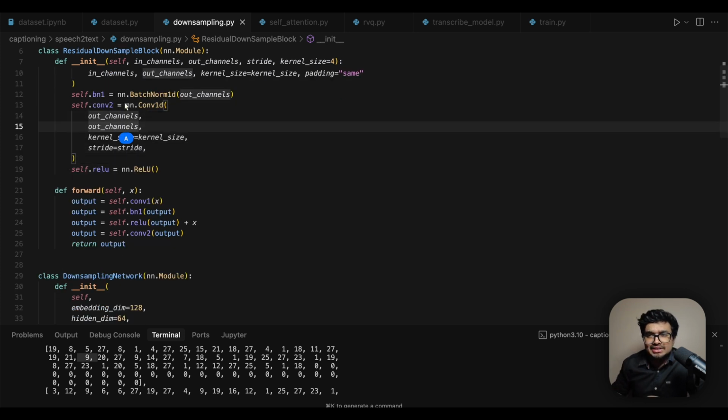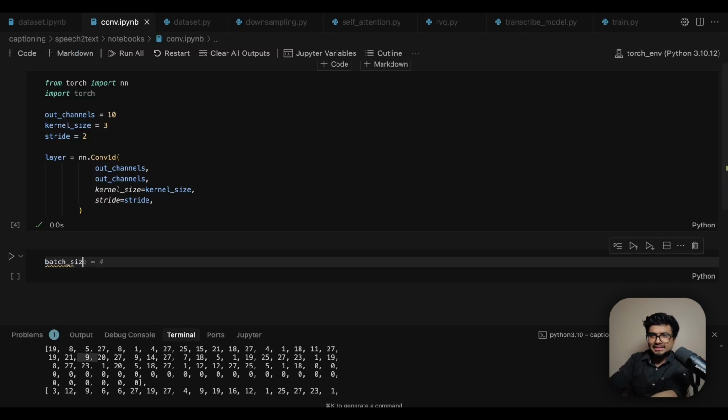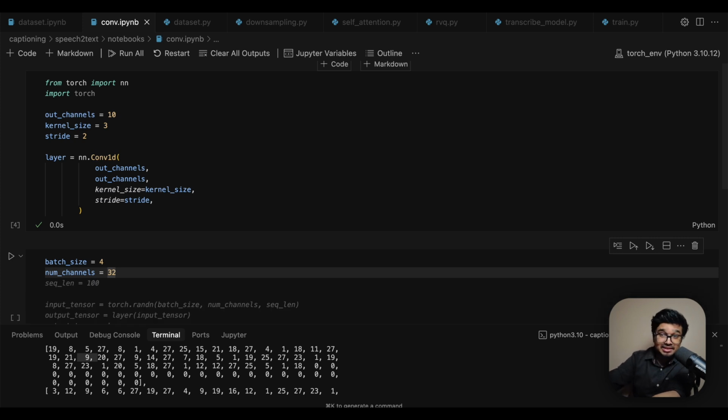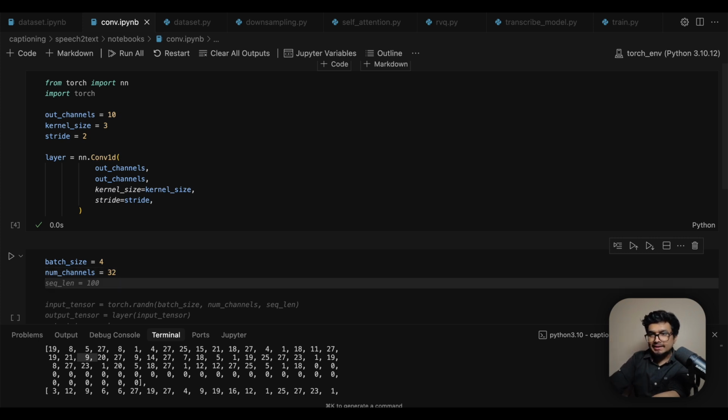Let's quickly check how this layer works. Let's say the batch size is 4. The number of channels is, let's say, 32. The number of channels basically means the number of values you're going to use to represent that local point in the signal. And let's say that your sequence length was 100.